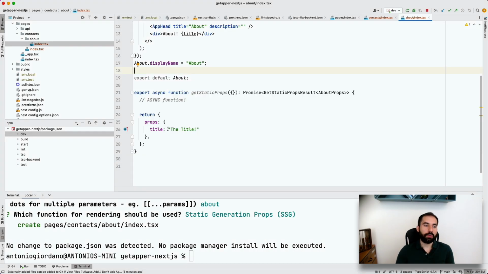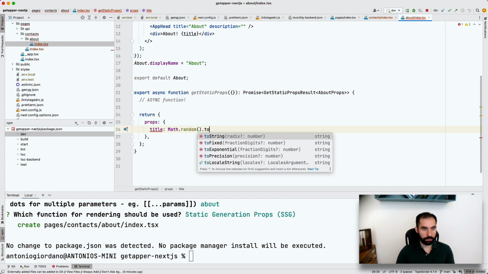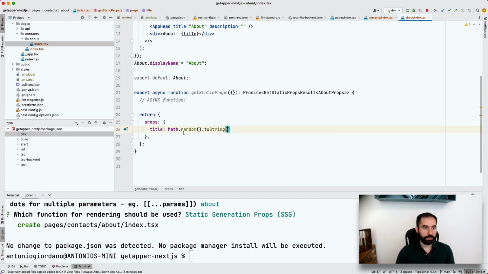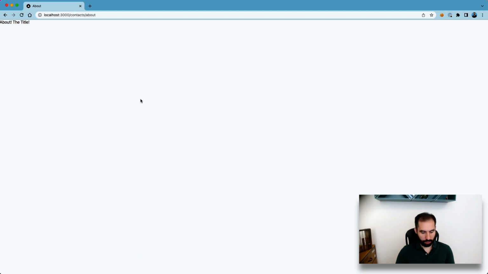Now let's try to put something random, like this. If we go back to our page and we refresh, now we get a different Math.random number at every request.